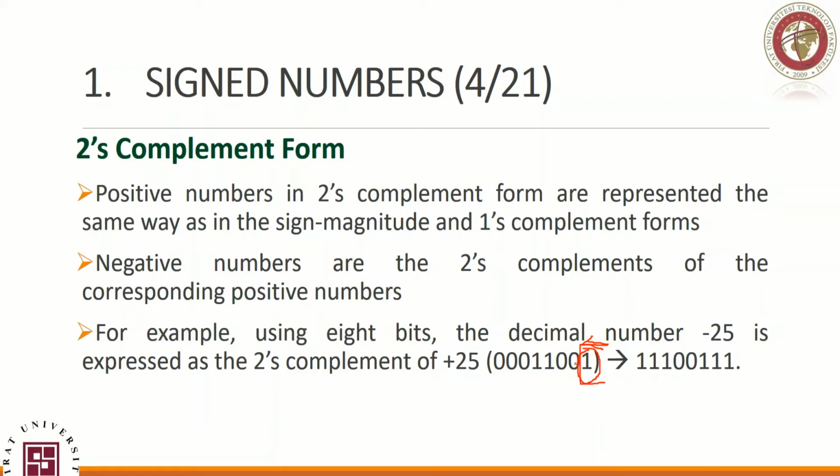Okay, so we take the 1's complement for the rest: we invert the 0 to 1, the 0 to 1, so 1, 1. This one remains the same. Then the 1's become zeros, so these two 1's will be zeros, and these three 0's will be 1's. And this is the 2's complement form for 25, and it is negative. How do we know? We have the sign bit in this case, but it is not the true form. It's the complemented form, 2's complement in this case.